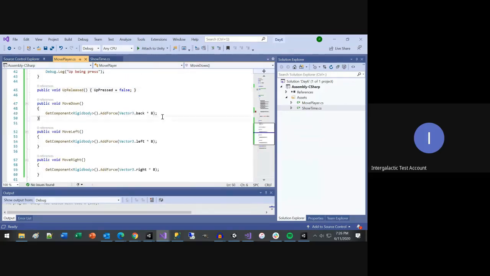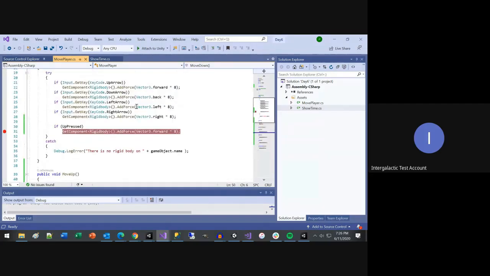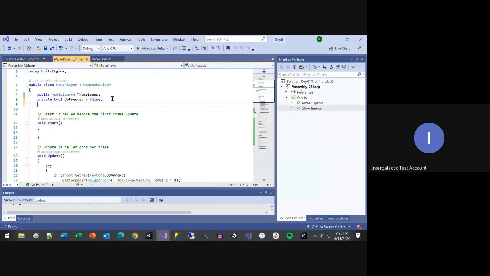We already have these functions written, so it's a matter of also adding the variables.